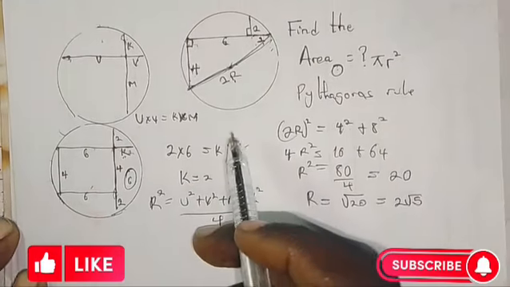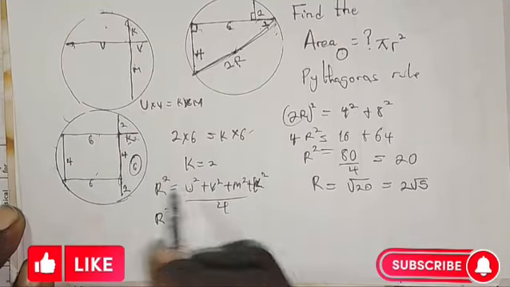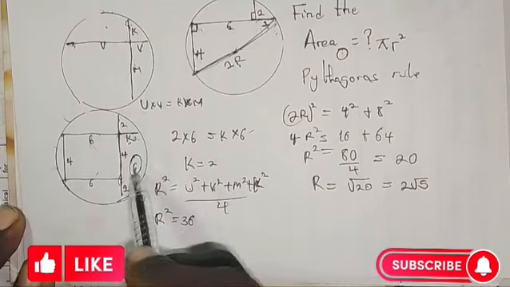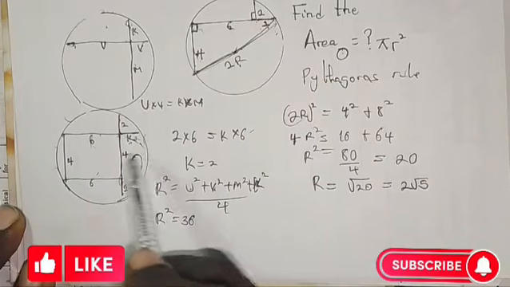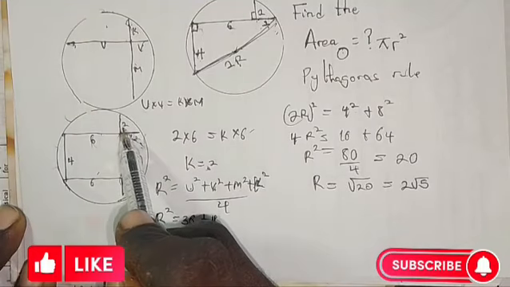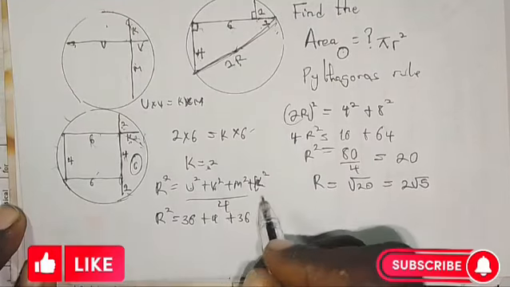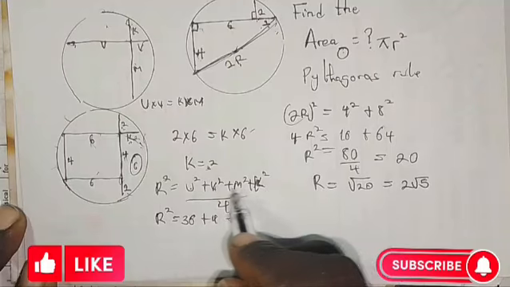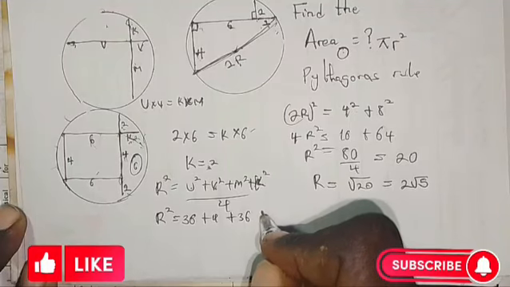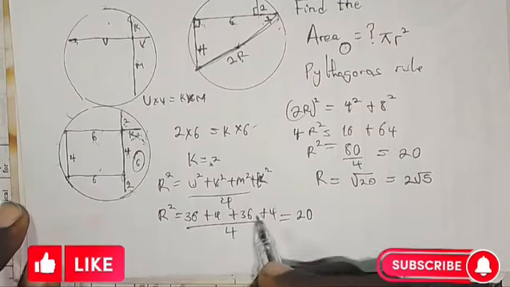So now if you use this formula, you can just say that r squared is equal to u squared, which is 6, that's 6 squared, which is 36, right? V squared is the same thing as saying 2. No, don't forget, we got the value of k as 2, so 2 squared, which is 4, and m squared, which is 4 plus 2, which is 6, right? 6 squared is going to give us 36 also, and here we have our v squared, which is 4 also, all divided by 4. So we got this as 20. 80 divided by 4 is 20.